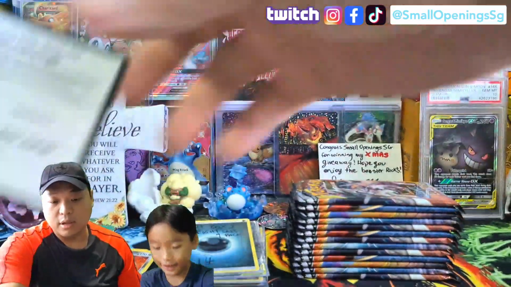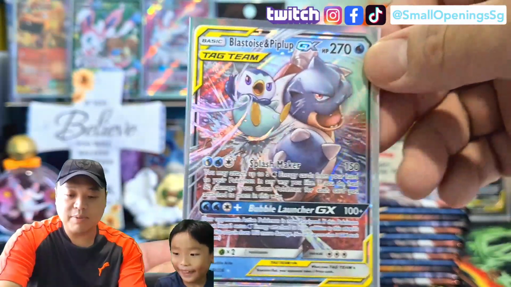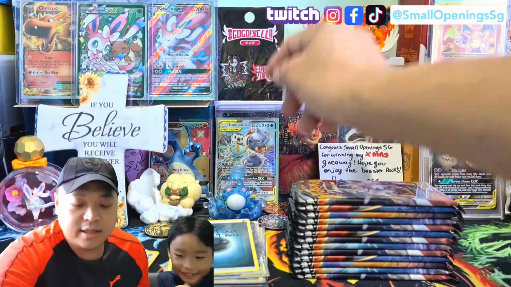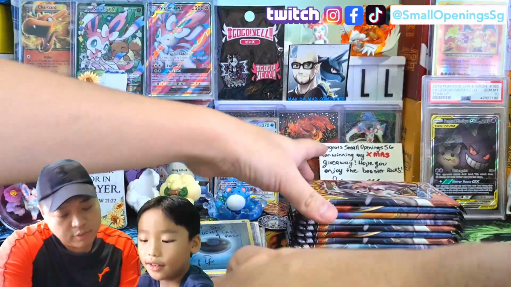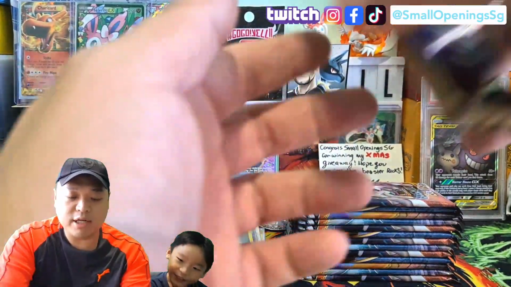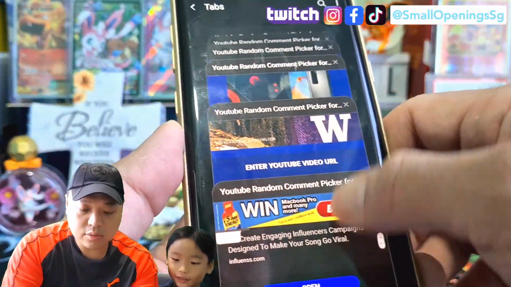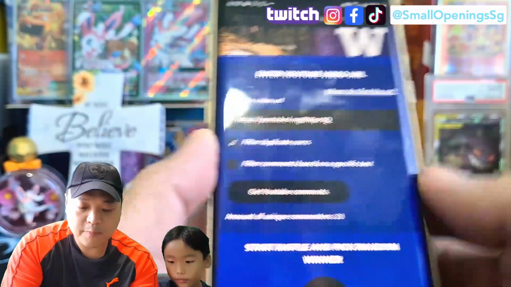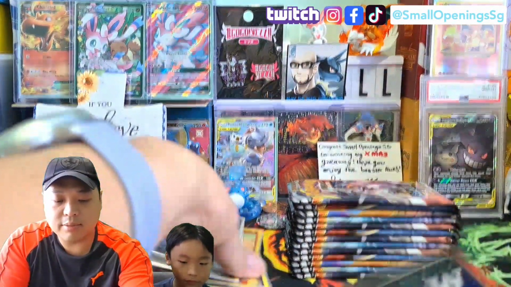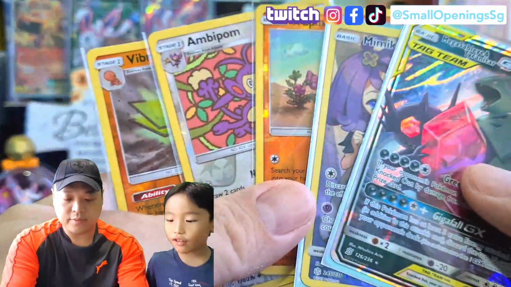So we got a Blastoise and Piplup. First one! Our first GX for this video. Wait, we haven't drawn for the next winner first. Which one is it? This one, let me close this. So for the Mega Sableye and Tyranitar GX. Why would we give out those?